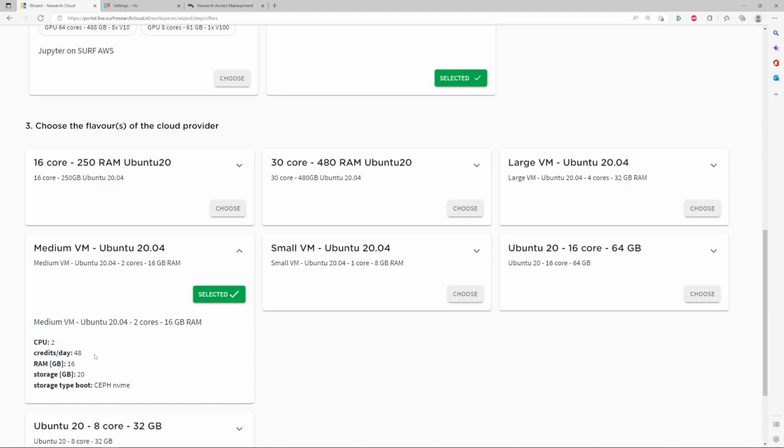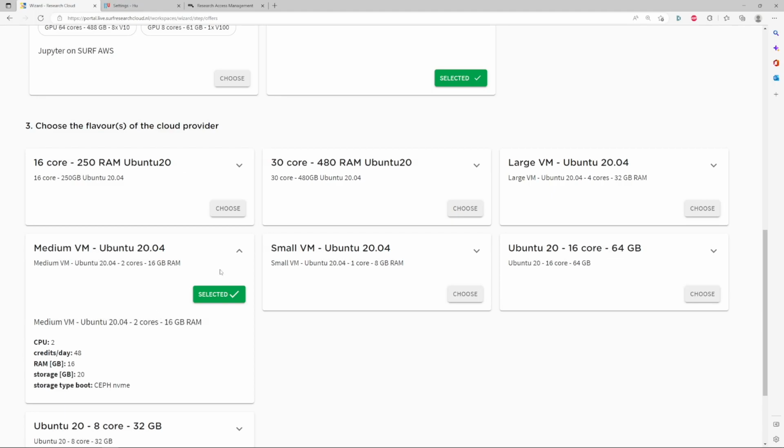I think the general contracts for a year pilot at SURF are about 50,000 credits for a year. You could run this then for 1,000 days before it runs out. So it's a very safe option to just run, and you don't have to be too mindful of whether or not you paused your machine, yes or no, which I'll showcase also in a bit.